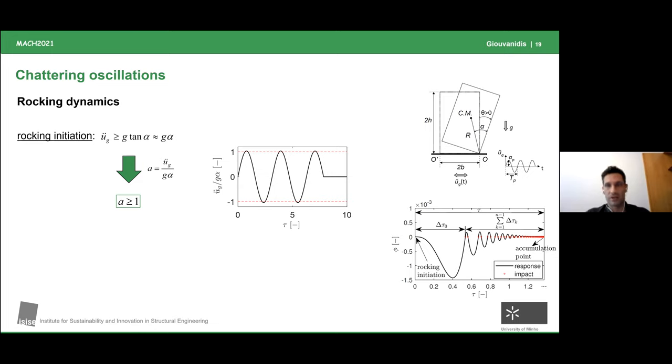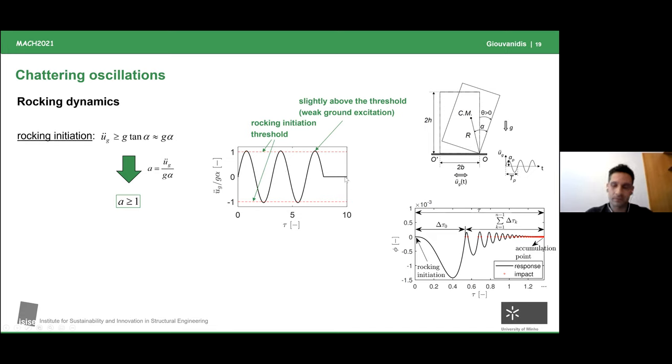Now, when rocking initiates, we have a certain threshold for rocking initiation. Rocking initiates when the seismic demand due to the ground excitation is equal to the seismic resistance due to gravity. So this equilibrium yields this very simple condition. If we transform this into a dimensionless form, when we see in this presentation that the ground excitation exceeds the number of one, we have rocking initiation. So in this case, the ground excitation exceeds it slightly. That's why I told you before, we have a weak ground excitation, since it barely initiates rocking.